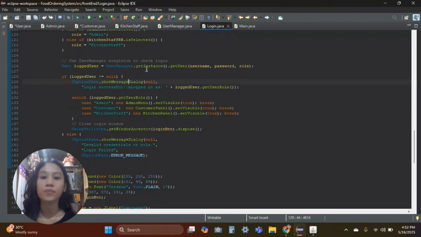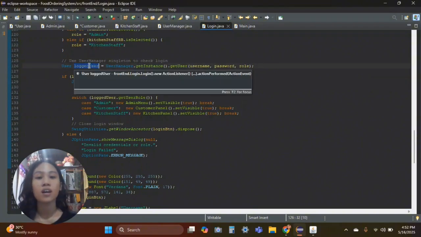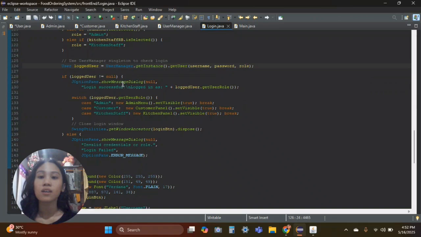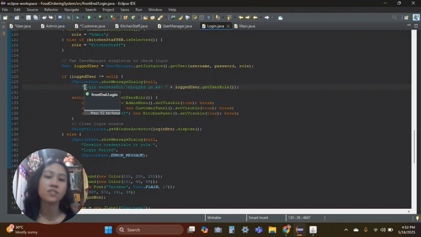If there is an account that matches it, found in the user manager, a modal or an extra panel would appear saying that the login is successful, you logged in as so and so.